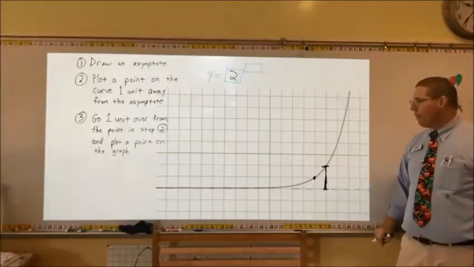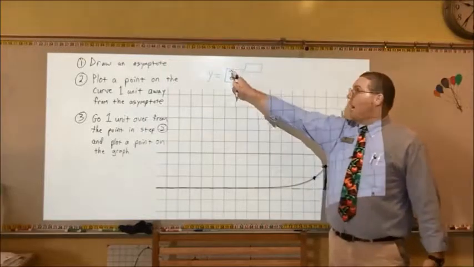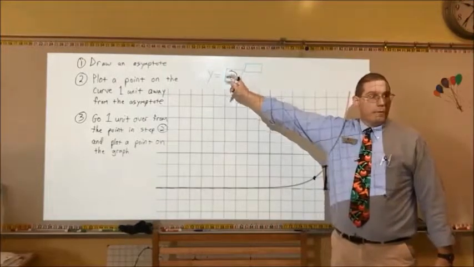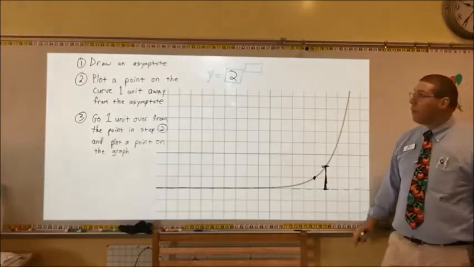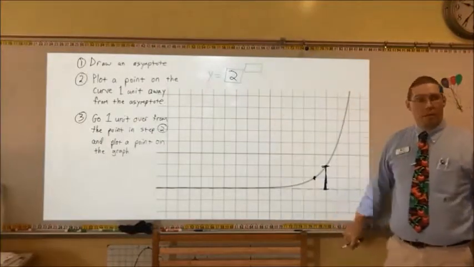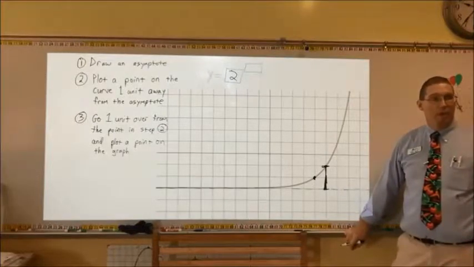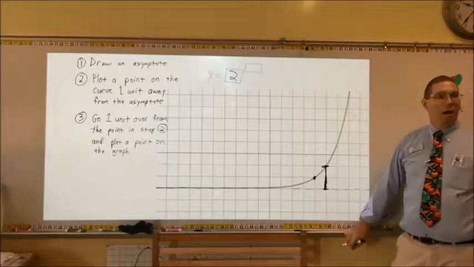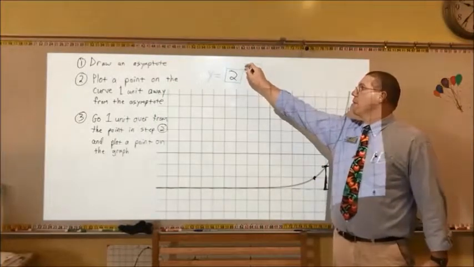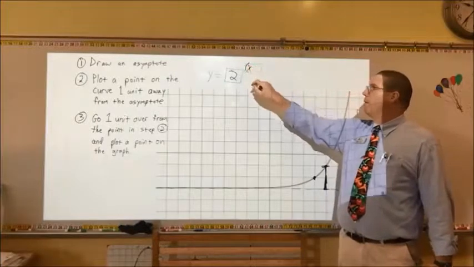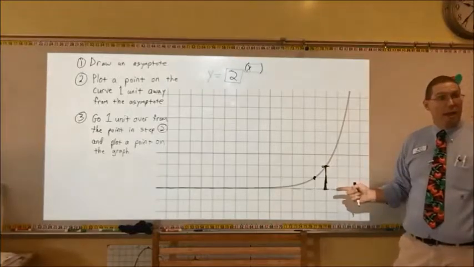Is this graph upside down? No. Therefore, we are not going to put a negative in front of the 2. Is this graph backwards? No. Therefore, we are not going to put a negative in the exponent. Go ahead. What's that? I'm sorry. So we would just put an x, but we're going to put it in parentheses with something else. Because there's a horizontal shift, right?